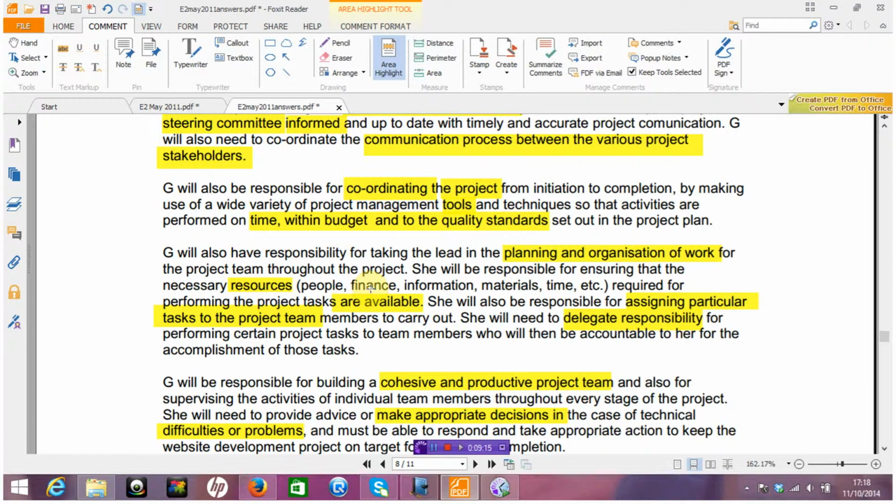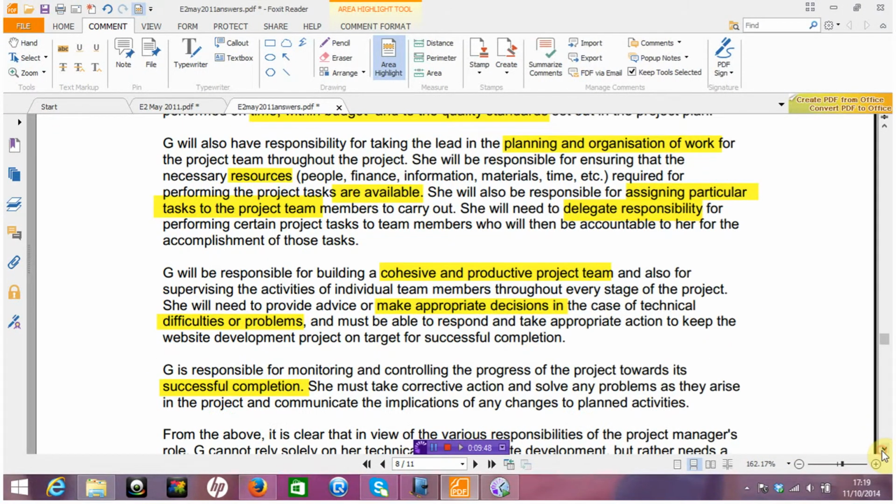Okay, she's definitely going to be responsible for ensuring that the resources are well used and used in line with the PID, or the constraints outlined within the PID. The project initiation document. Okay, over and above that, given that there's a team involved, clearly assigning tasks to project team members and indeed a certain amount of delegation is going to be required. You'll see this mentioned down in this paragraph here about having a cohesive team and what's required to be able to do that. Well, she's going to have to be good at managing, obviously, but also good at making decisions where needed in case of particular problems or issues that any of the team face. Okay.